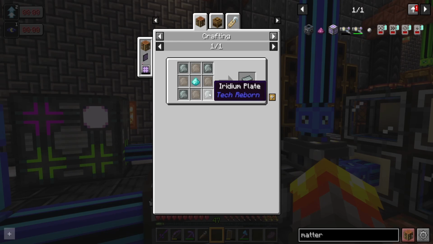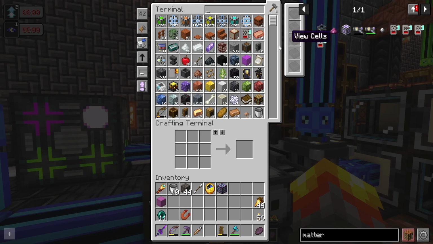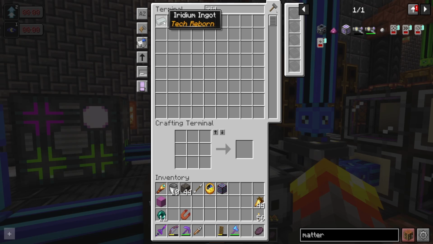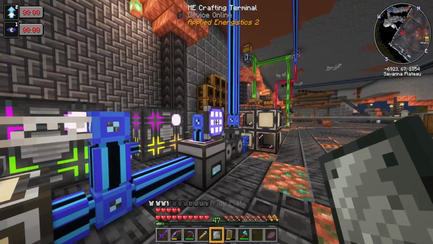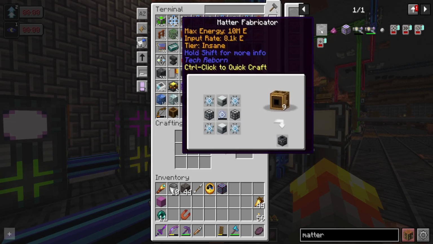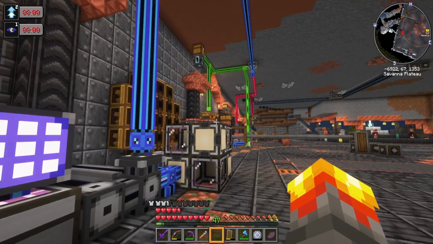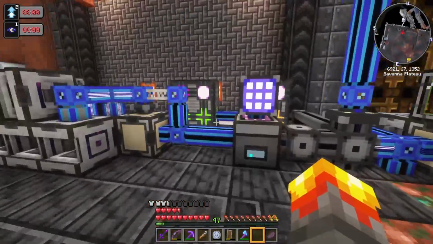Iridium alloy. Oh, boy. Advanced alloy plate 4. Iridium plate 4. Okay, so we have iridium for sure. Oh, man. We only have one iridium ingot. I don't know if we could smelt these down. And then the advanced alloy. So now we should have everything we need to make the Lapatronic energy orb. And oh my goodness, that thing is the biggest pain in the butt ever.